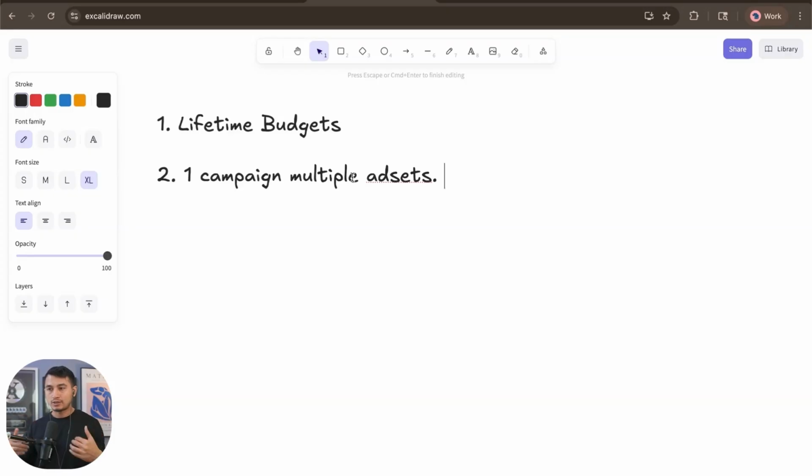As we are scaling, as we're spending 10, 20K per day on ads, yes, we do use ad set budget. At that point, we know what interest works. We know what we're doing. So we do use ad set budget. But if you're starting from scratch, if your account is only spending less than $5,000 per day on ads, then I think you should only use campaign budget, to be honest.